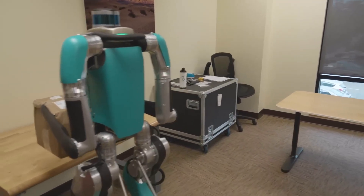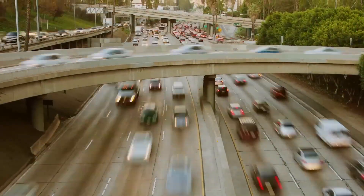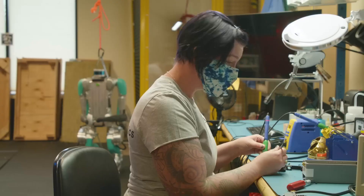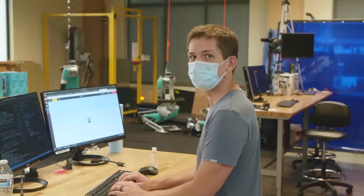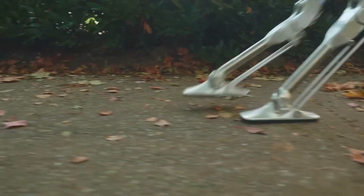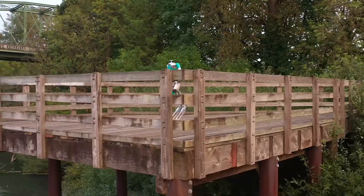With the automobile, we had to build roads. With legged robots, we've already built the infrastructure. Legged robots are going to change the world as much as the automobile did. Robots that are our form factor live in our spaces. Now that we have the technology and know how to do that, now that they're starting to be useful, it's going to grow. You're going to see robots delivering packages in warehouses, doing the backroom work, getting to be more and more useful and helpful in our lives.